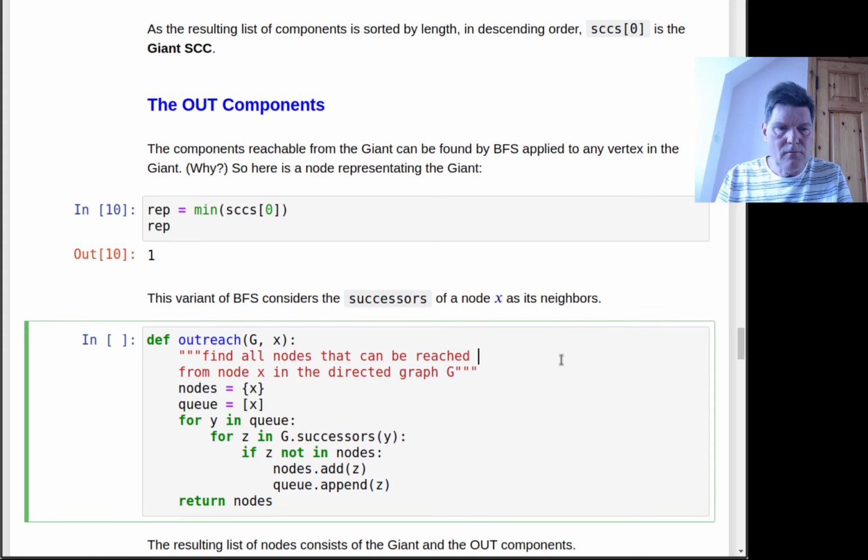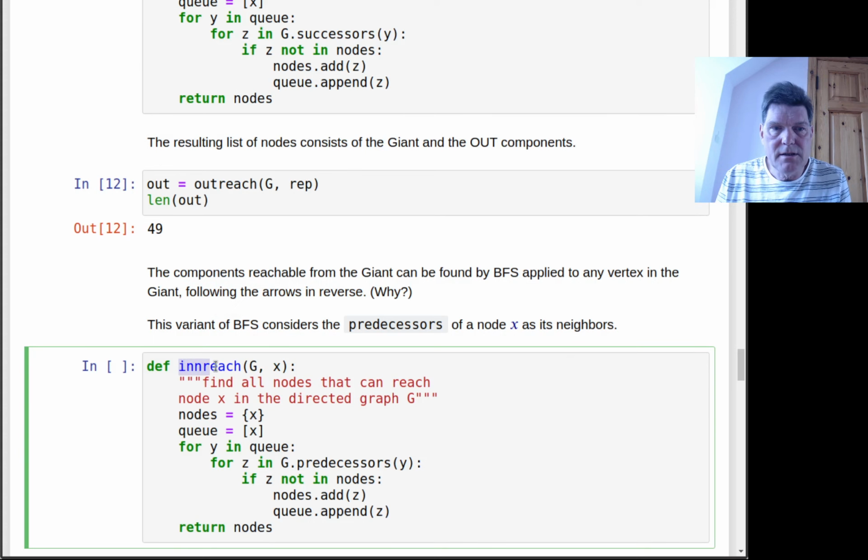We can do a similar thing for the in component, using a variant of breadth first search that now considers predecessors of the node as its neighbors. I call this function inReach. I call it in with two n's because in with one n is a keyword in the Python language, and it's better to avoid it as a variable name.